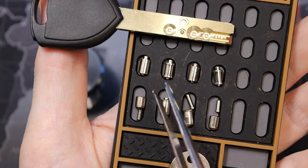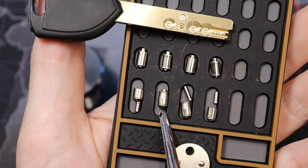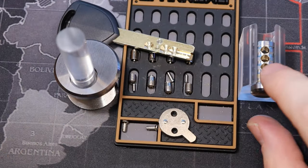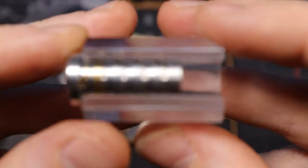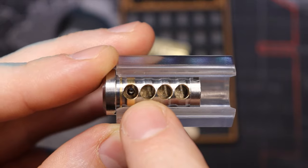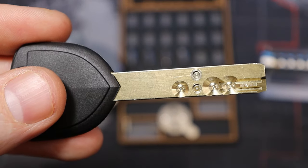And so we do see that it does have spools on two and four. It also has torpedo pins on two and three, which is kind of cool. But again, being four pins, that definitely drops the security there. So you can see only the four pin holes over here on our plug right here. Focus for me. There we go. So only four pins, and you can see the interactive element is on the first plug hole right there, which is the second pin on our key right here. So that's how that works.